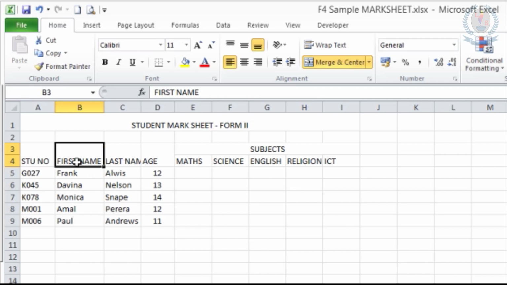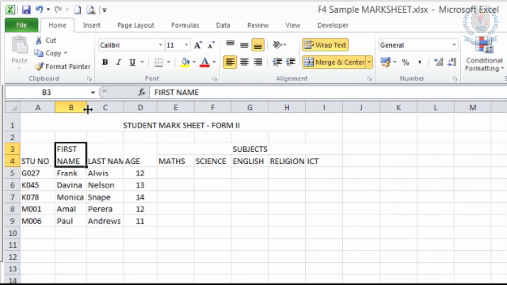That means you can select this first name cell and from here you want to take this name word into the next line. Select this and give wrap text, and look, when I am dragging this, decreasing the column width, you can see it has come into 2 lines. First in the first line and name in the second line. Displaying the content in a cell into multiple lines we call wrap text.